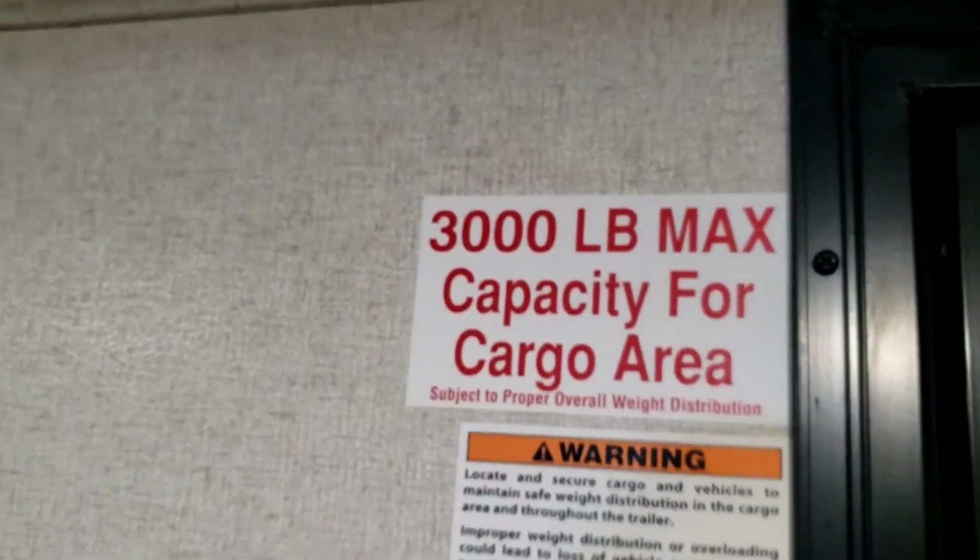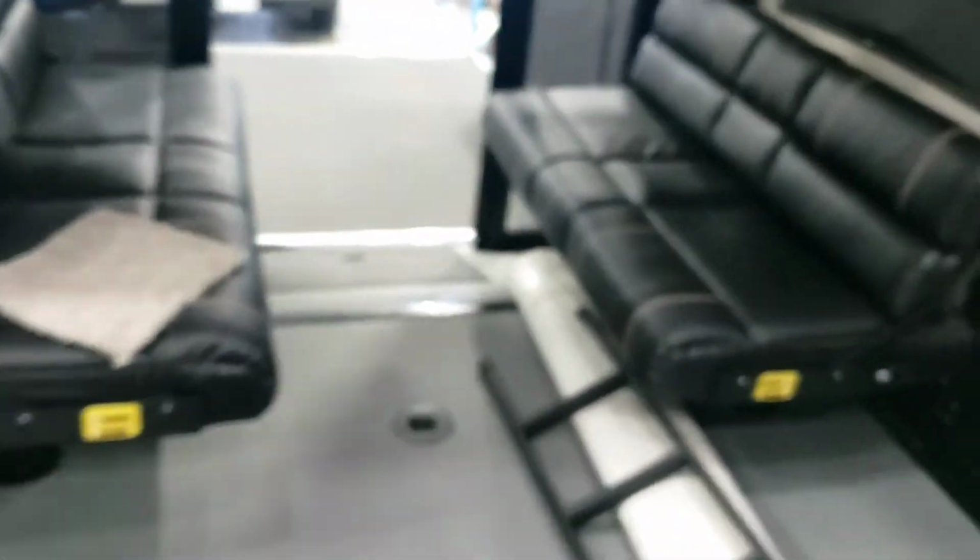And we don't have the slide all the way open because we are next to a wall there. We can't get it all the way open. We do have a nice glass door. It is sealed. There's seals to keep it sealed from the outside. There is a 3,000 pound maximum vehicle capacity back here.